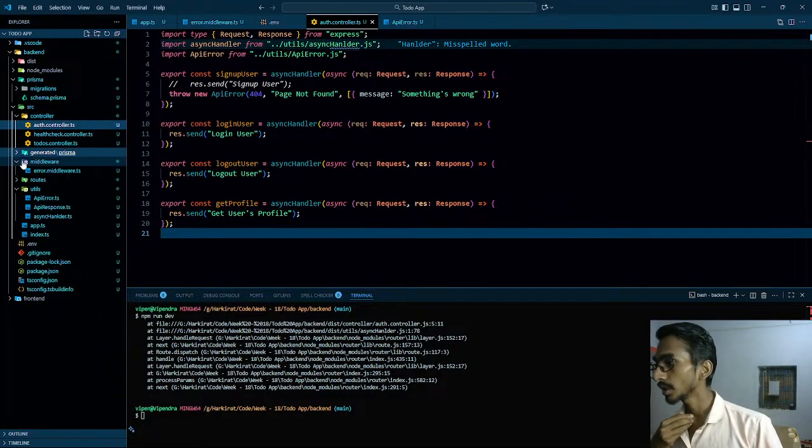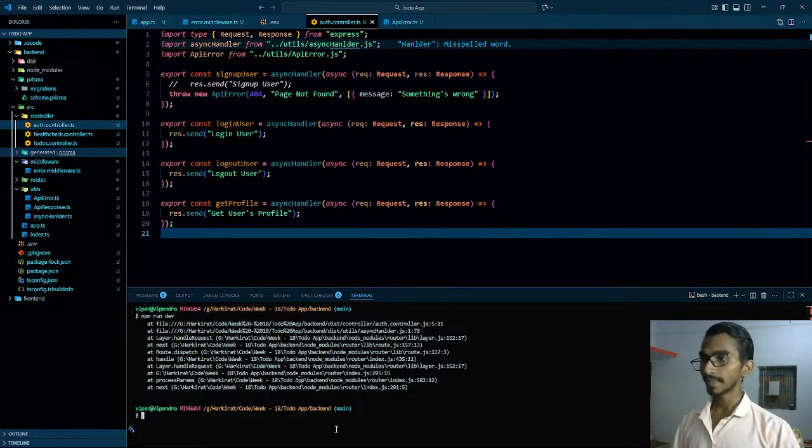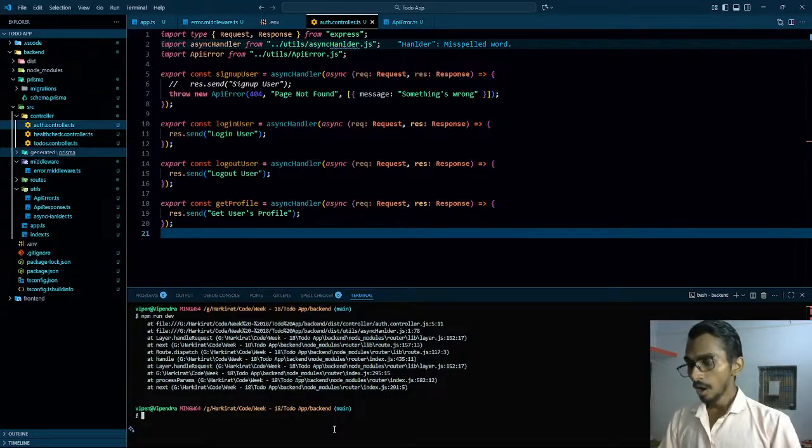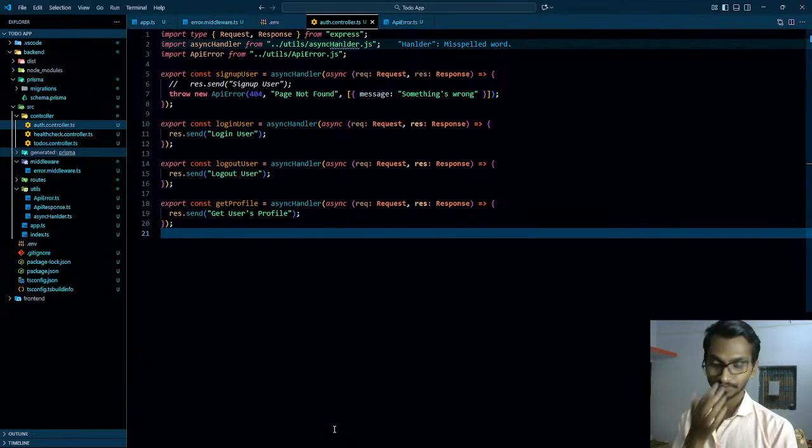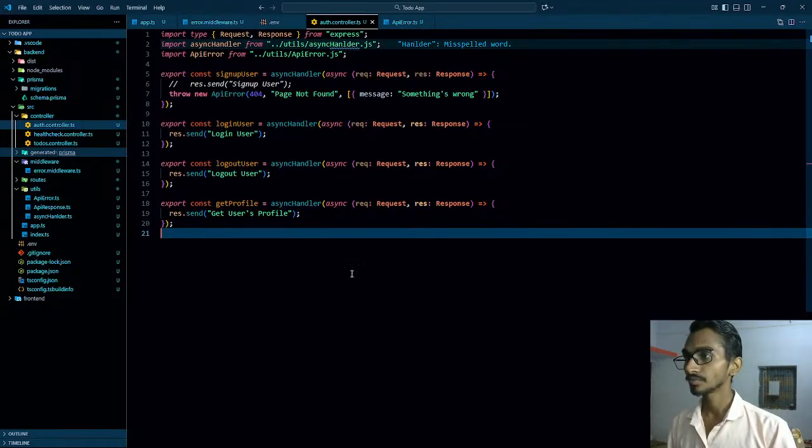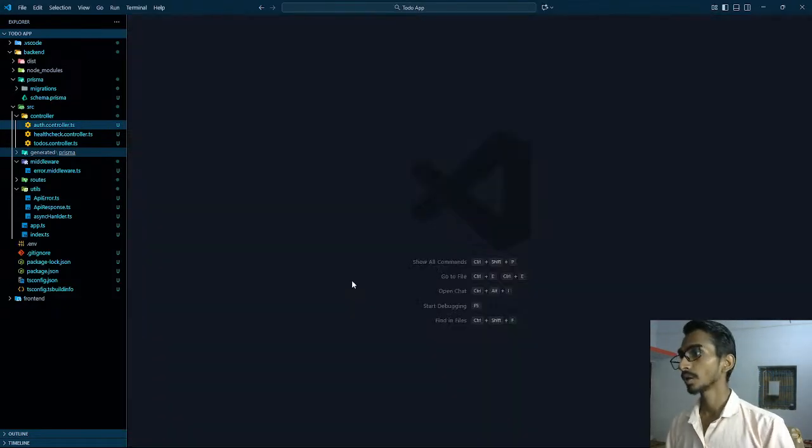Middleware we have. Utils. Okay. It's time to work on authentication. I think it should be okay. Once we have worked on authentication, then we will be working on the to-do things. Don't really want to leave it. There are many things to do. So let's do them in one go.